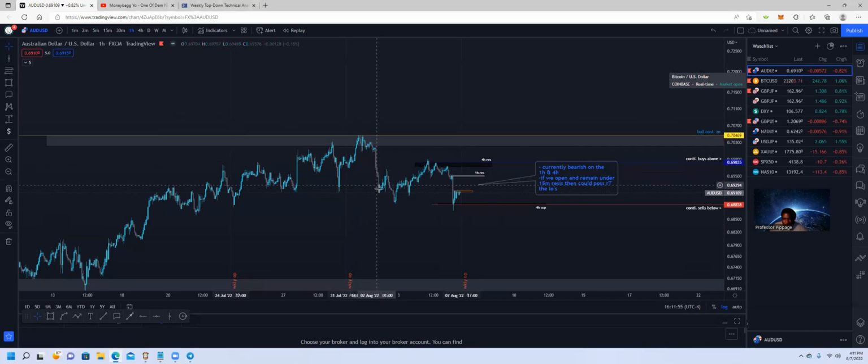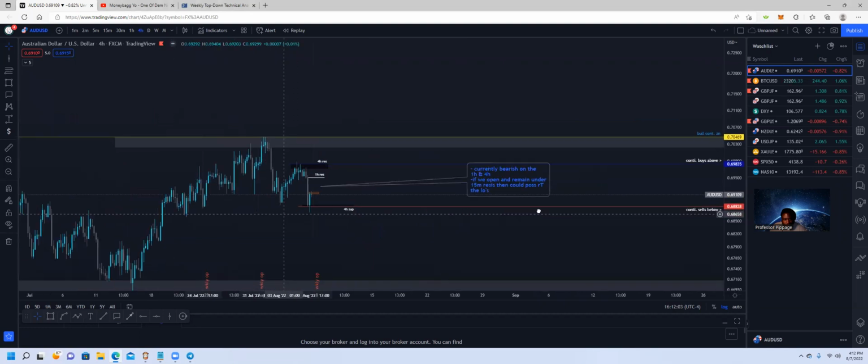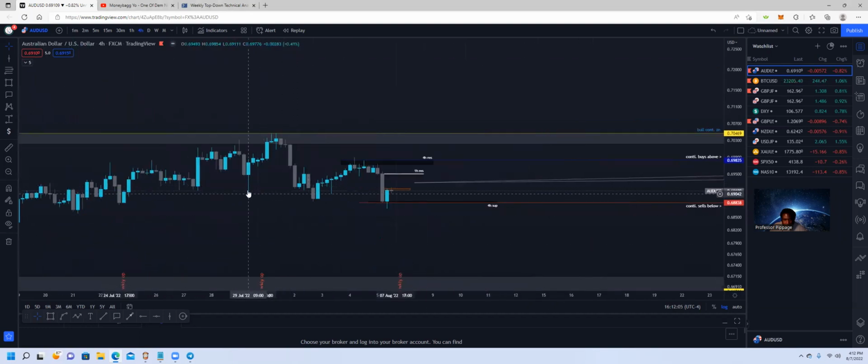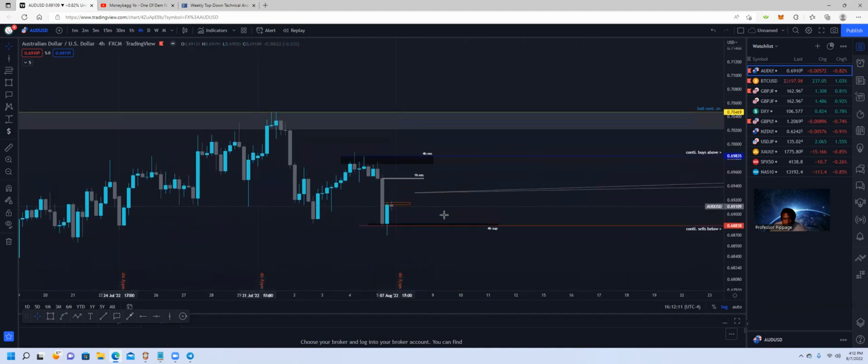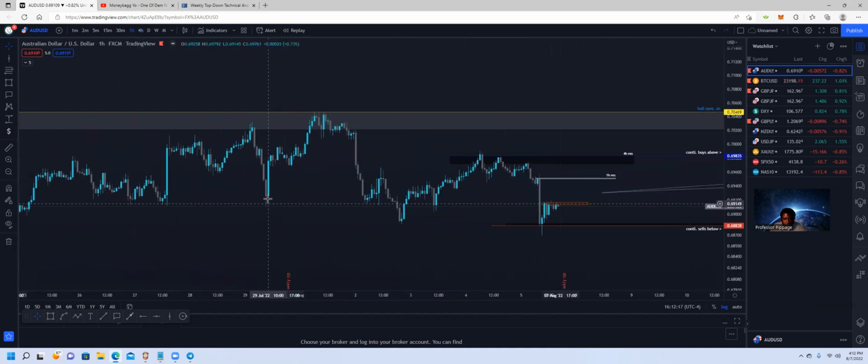On AU last week, what I failed to realize was that even though we got this big push sometime Monday or Tuesday, we failed to really break the low on the 1 hour time frame. On the 4 hour time frame it looks a little different, because you have a wick here, a wick here, and then a bearish candle close way up here. So theoretically, in my eyes, support is way up here, but when you bump down to the 1 hour in that same area, the support is actually way down here.